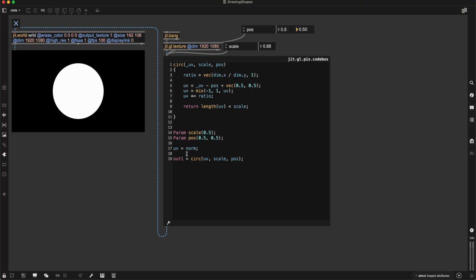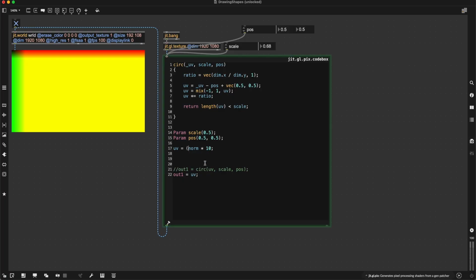And the cool thing about doing it like that is that when we're changing the UV coordinates, we're also changing the circle. So we could do something like multiply this by, I will make a comment here and then set the output to our UV coordinates.